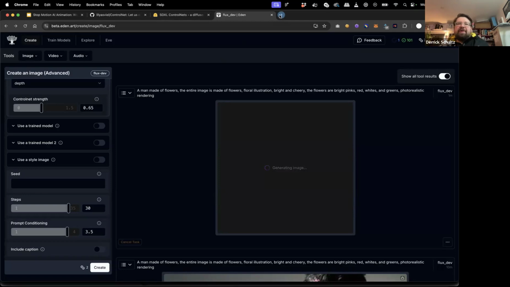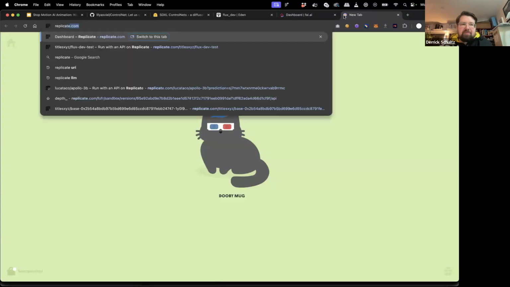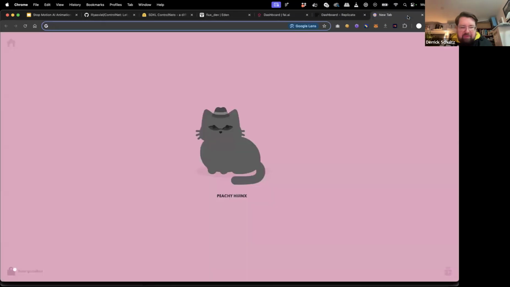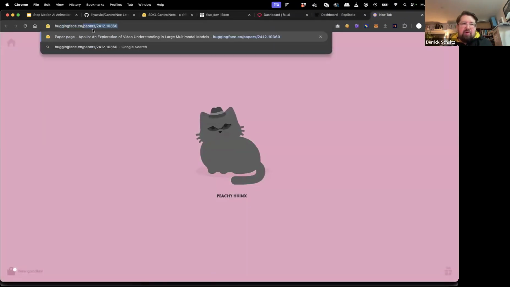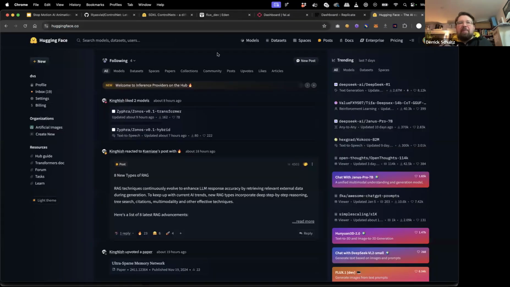Yeah, so for anyone interested, FAL is another one of these. There's a couple of these companies. There's one called FAL and there's one called Replicate. And maybe people are even familiar with Hugging Face. Hugging Face is kind of more of the open source version of this. These companies all operate in the sense that there's a ton of open source tools, and what they can do is make it very easy to interface with them.